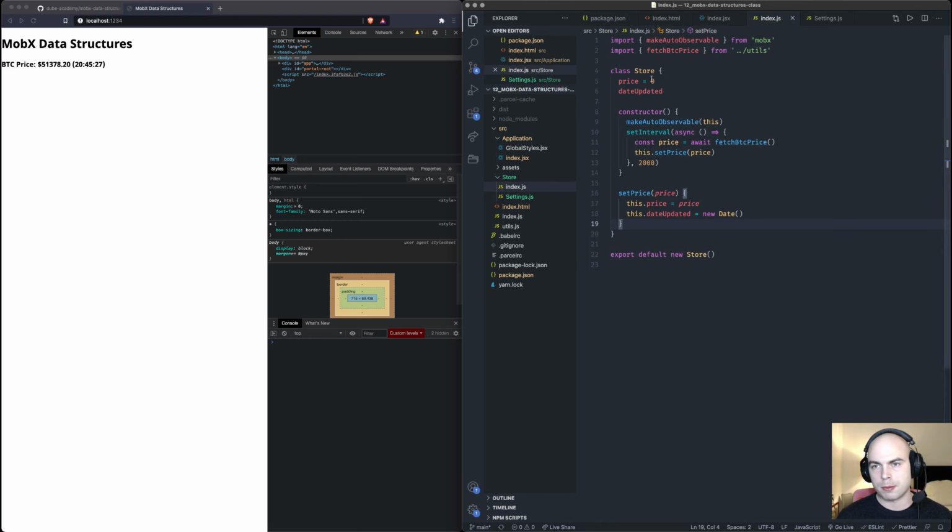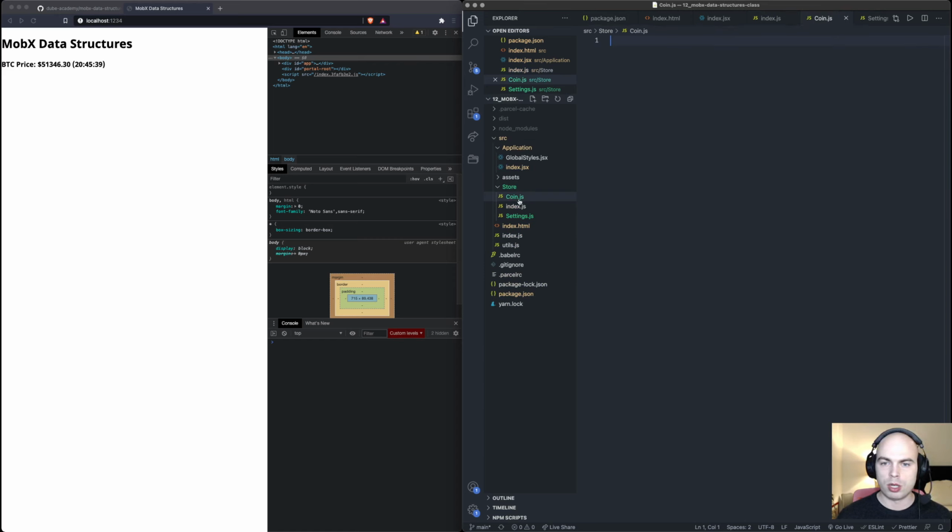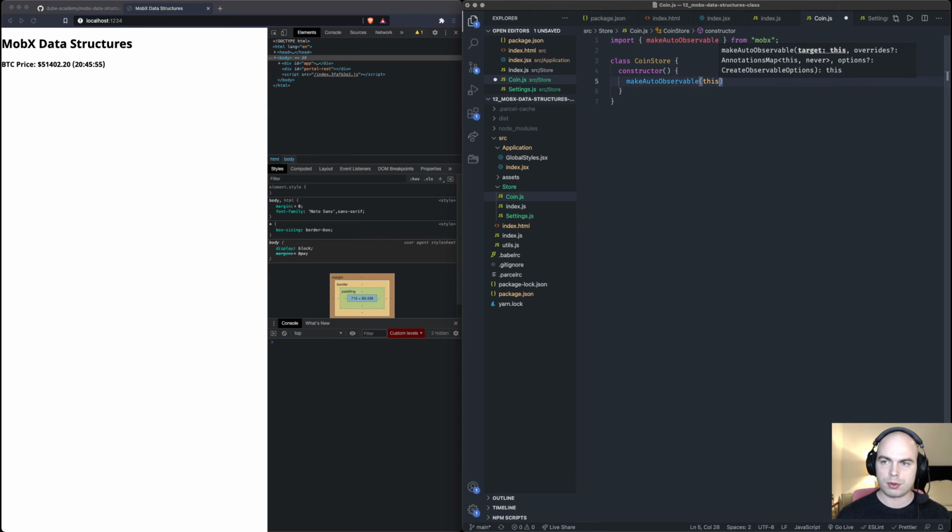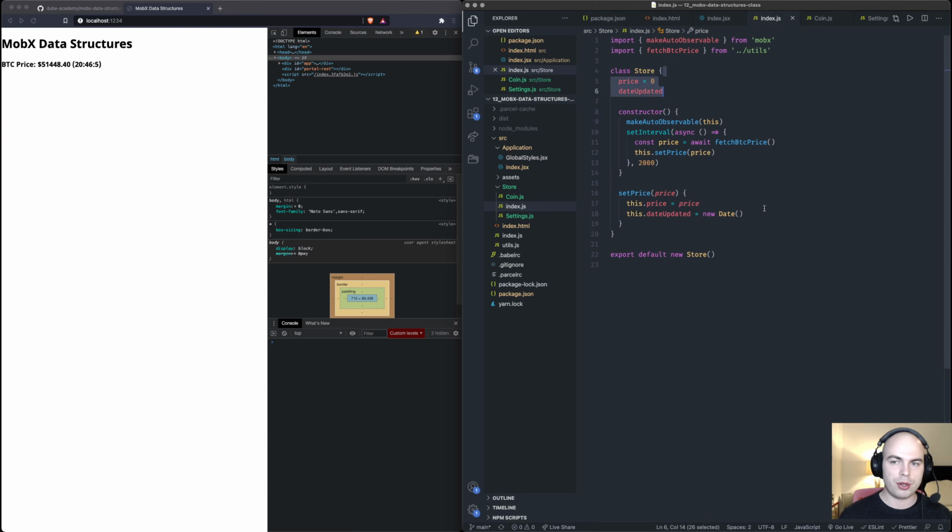Whereas with the coins, I'm still gonna have that general, the overall store, right? But I want to do something like this where one store is available per coin. So I'm gonna create that as well. Class coin, I'm just gonna call that coin store. And we'll see what comes in there. Okay. And then export default coin store. So we're not gonna create an instance right away. I want to do that in here.